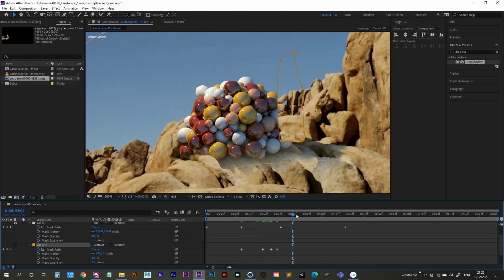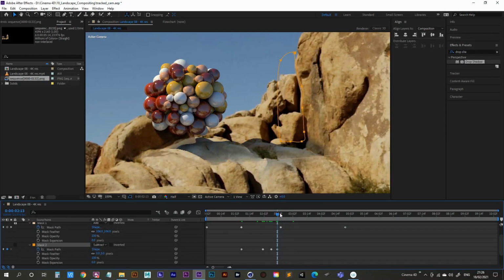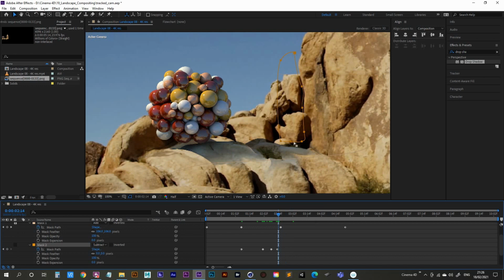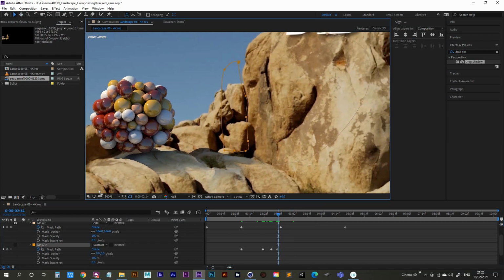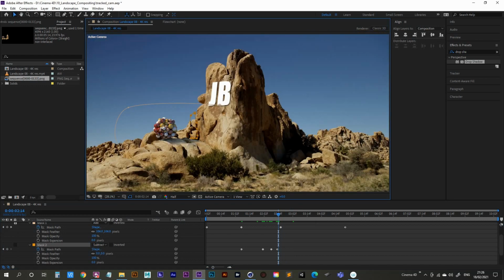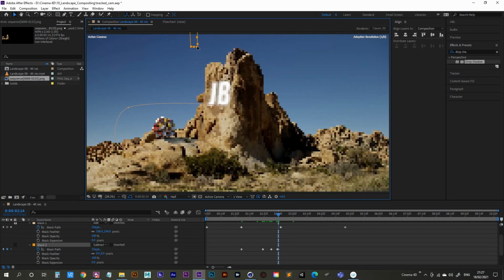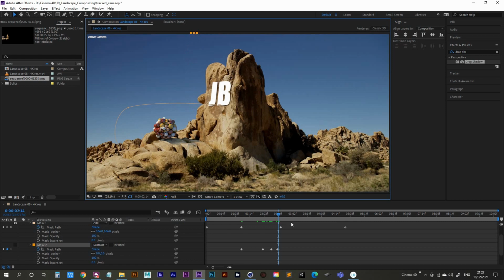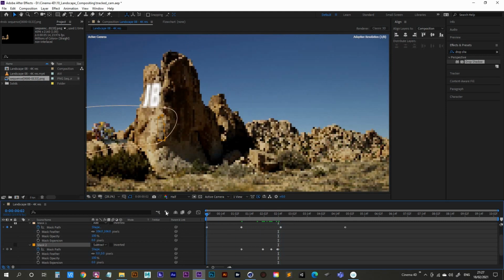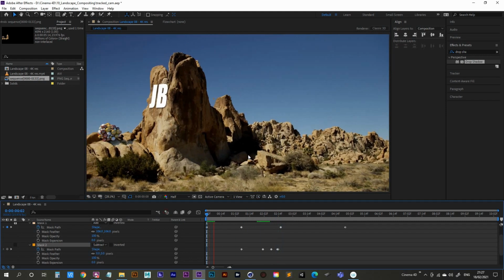So we do need to get rid of it after the last keyframe. So right about here we need to get rid of it. So let's go back to fit and select all of the anchor points, and bring it up out of the way there. And now it is gone. So now we can have a watch of that, see what that's looking like.